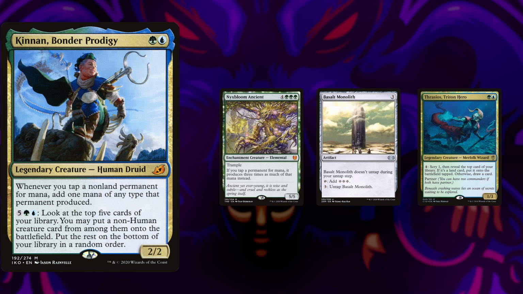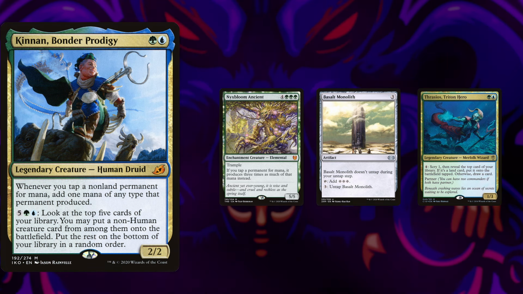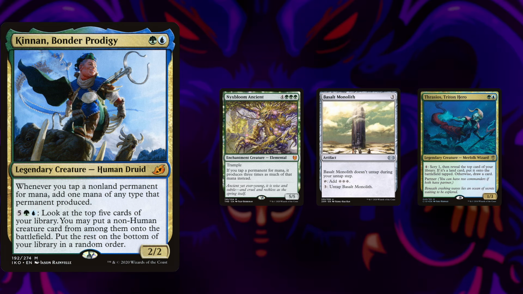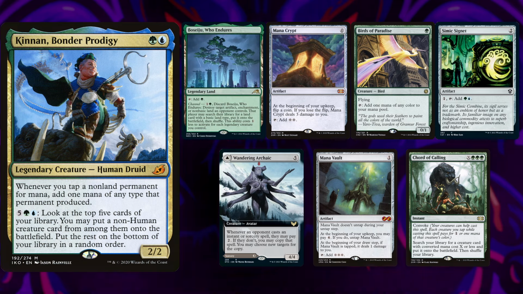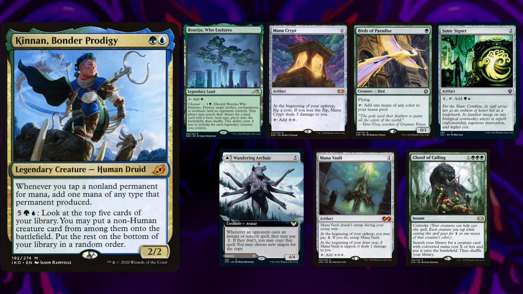Next up is Mike on Kinnan. And what can I say that people don't already know? Kinnan makes way too much mana, lets you sit back on Kinnan activations for big dumb boys, and has the ever-looming threat of just combo killing the table with a few very searchable artifacts. His opening hand was a Boseiju, Mana Crypt, Birds of Paradise, Simic Signet, and a Wandering Archaic, bottoming a Mana Vault and a Chord of Calling.